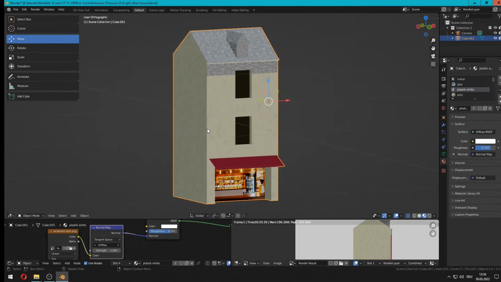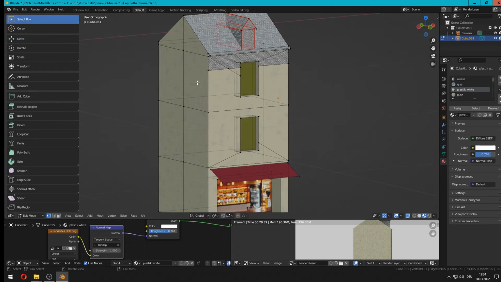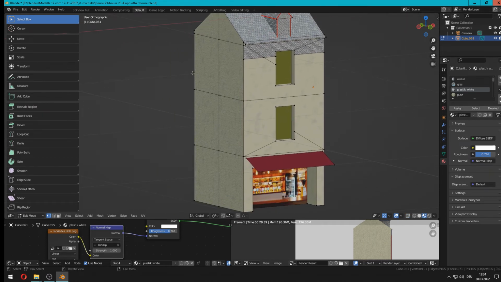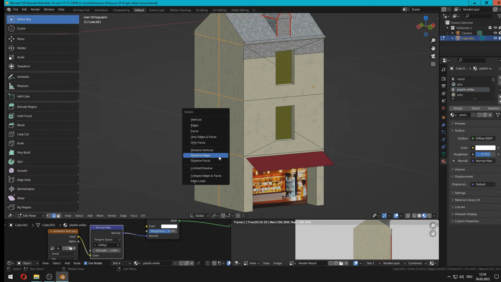And that means edit mode, we disable background selection, we get to edge mode and C for circle selection, and we get these edges. They can all be kicked out. So X dissolve edges.